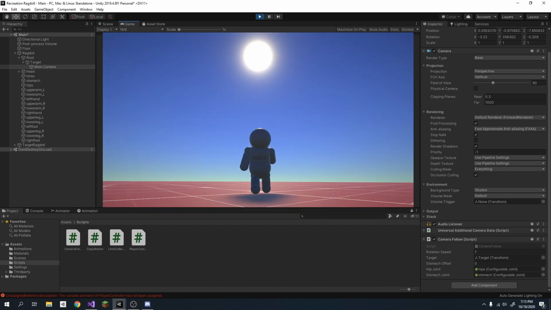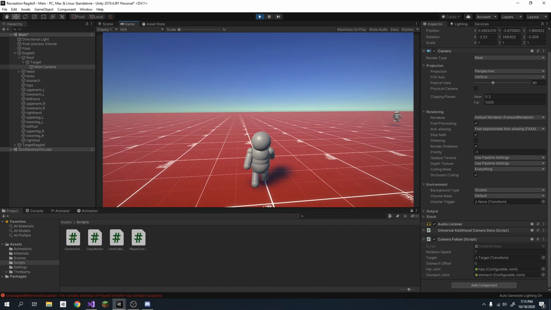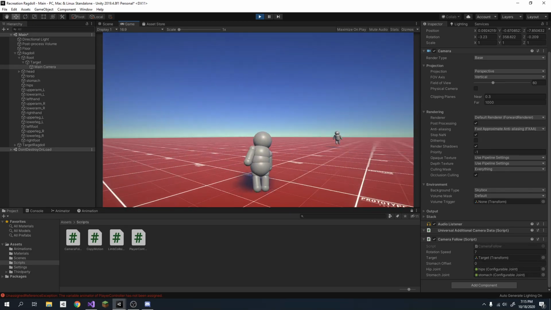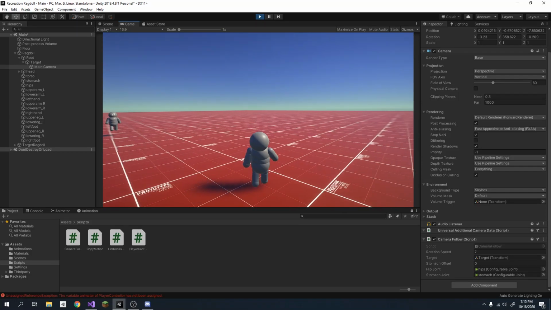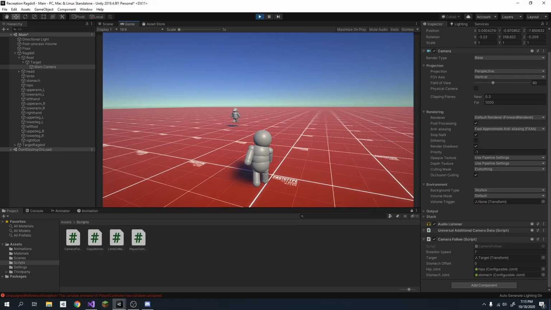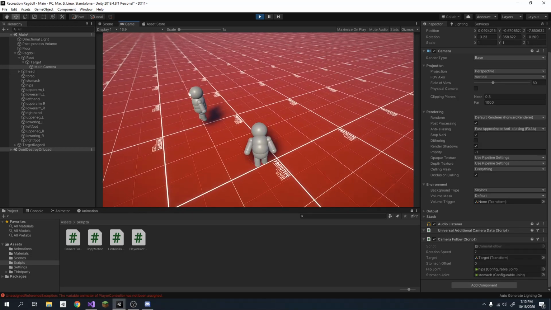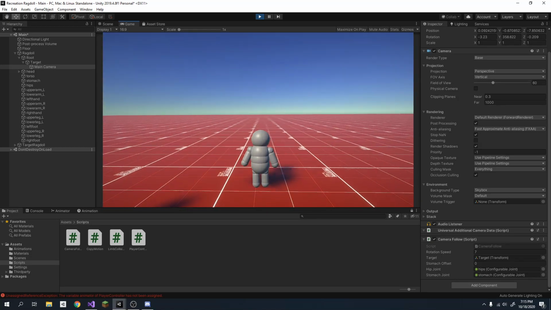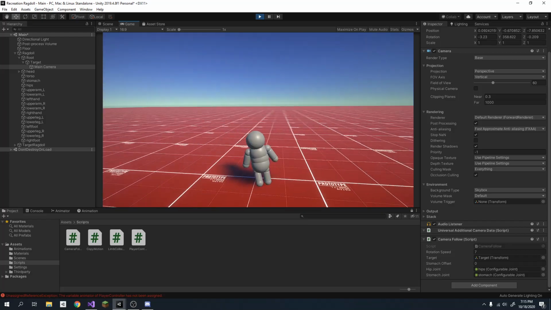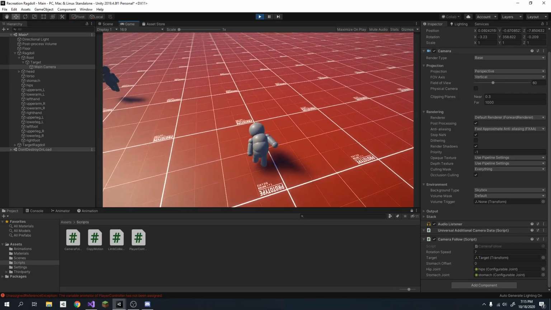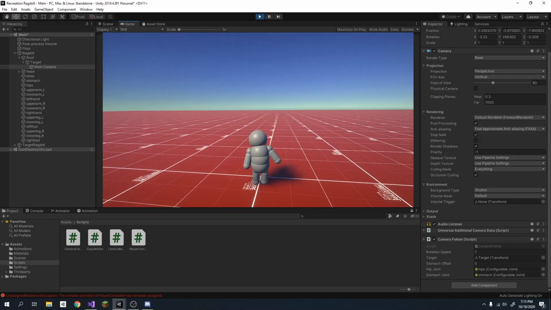Riding off to the sunrise. And I can walk this way. So using my mouse, I can just look around and stuff. Now obviously, the type of camera control you want depends on what game you're making or what you just want to do. But for this series, I'm just going to be making a third person camera view. So yeah, let's get started.